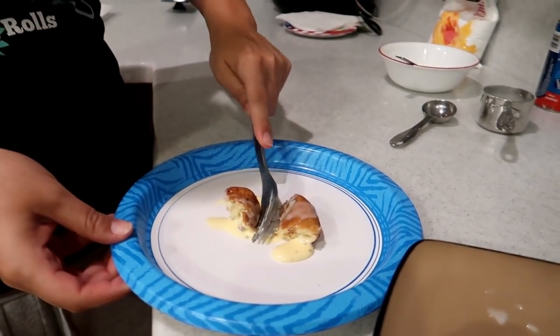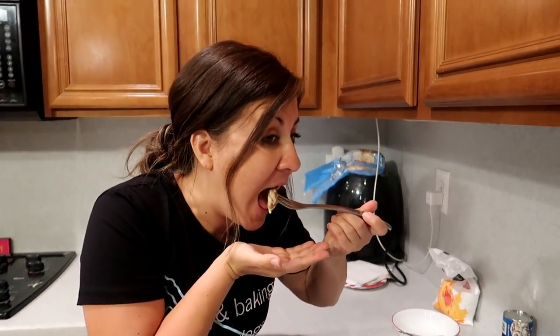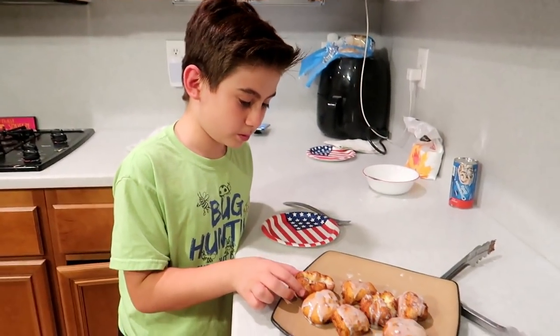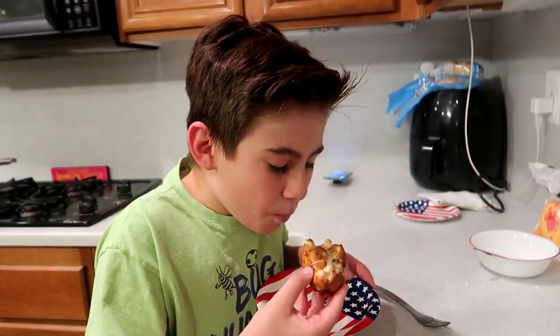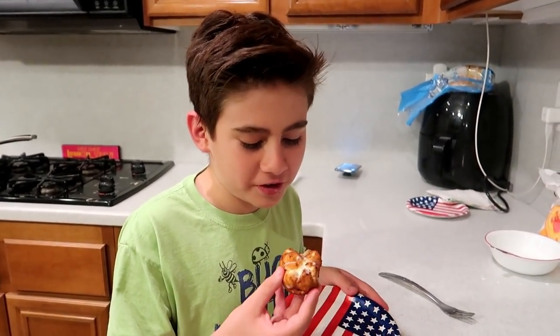I feel like if you guys use hard ice cream, it'll be better. I think it's still gonna melt because it's fried. But yeah, it's good. That's bomb, guys. I'm gonna see if Ethan wants to try it. We got Ethan. He's gonna try one out. You can eat over the plate. It tastes like a churro, but with better filling. So good. 10 out of 10? 9 out of 4.